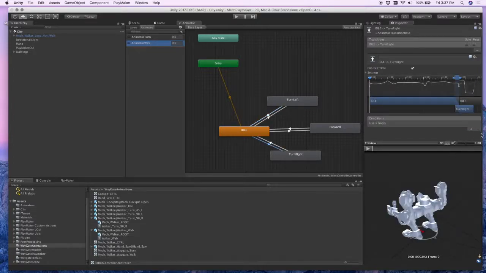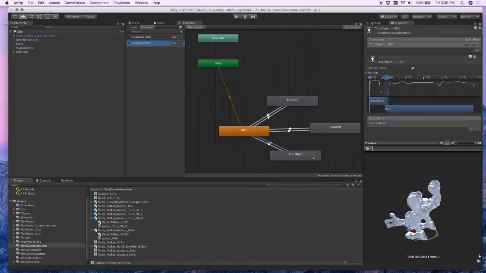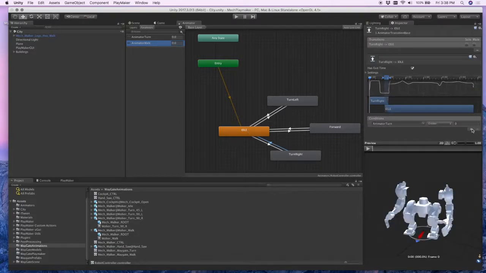Okay. So now let's do the right turn. Same thing. We're going to add a condition. Animator turn, the same variable. This time, for going from idle to turn right, we're going to say that animator turn has to be greater than 0.5. And for going back from turn right to idle, let's add a condition.